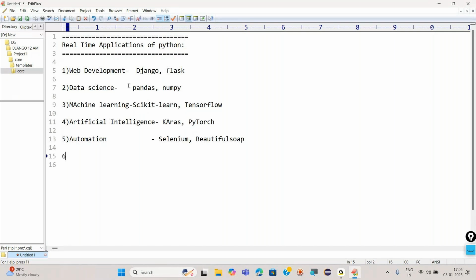Similarly, we also have desktop GUI. We can create desktop GUI applications where we may use the Tkinter module. PyQt is also there. The same way we can go for web scraping, that is the seventh one.